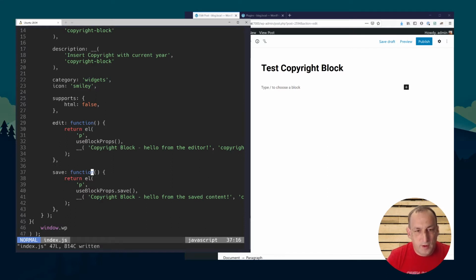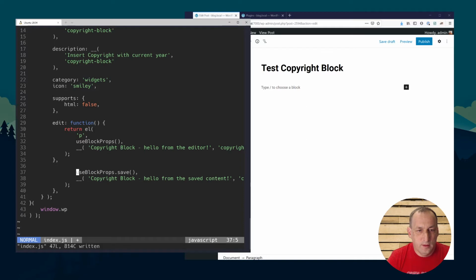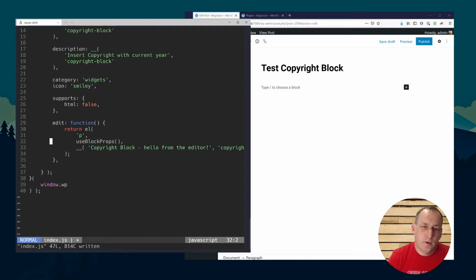This one, we actually do not want anything because we're going to generate it dynamically through the PHP. And this one, let's just say copyright. And we want a year here. So how do I do that?